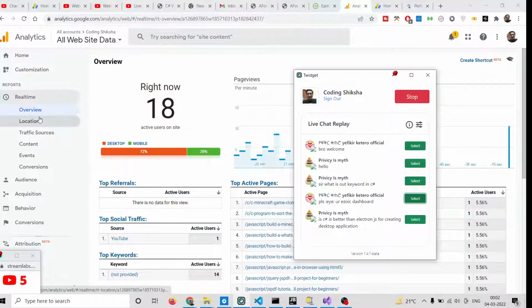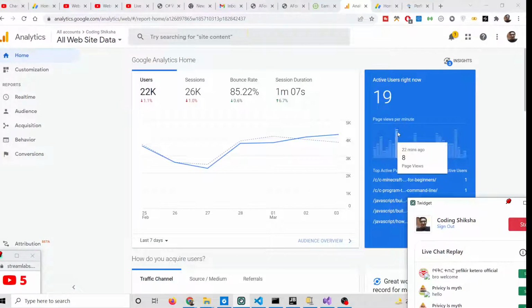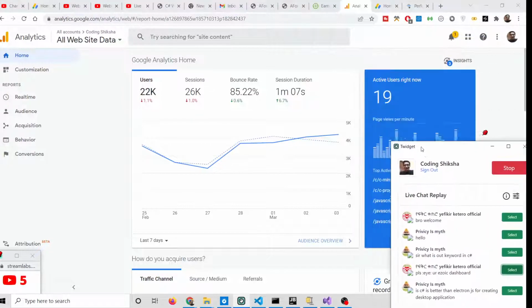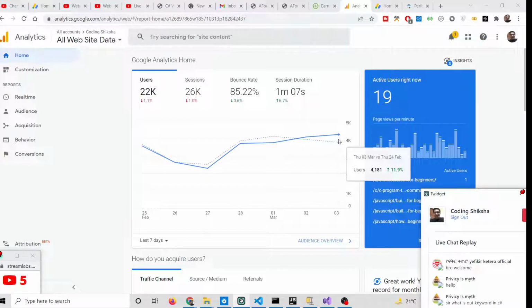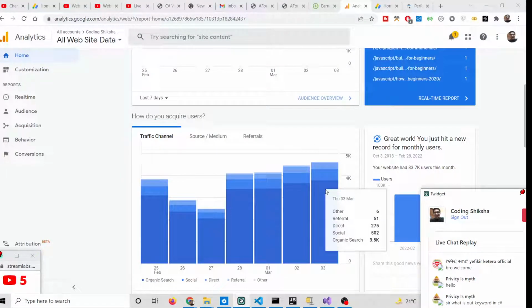So the majority I get from organic search, and you can see it is constantly increasing. I think today is over, so now it has increased up to 4,000 sessions. So you can see it is constantly increasing.